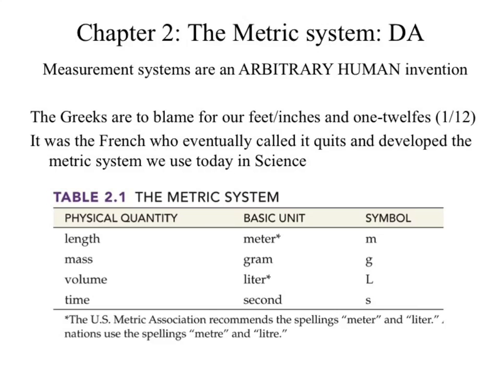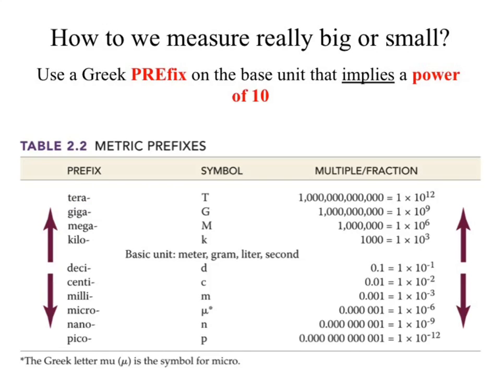Our prefixes end up coming from the Greek, which is odd because the Greeks were the ones that invented the stupid 12th thing. So we've got a couple interesting things showing up on this figure. Number one, you'll notice that we have a whole bunch of powers of 10 listed out on the right-hand side, and you've got all sorts of negatives and positives jumping into those.